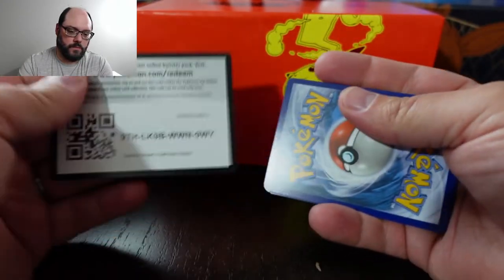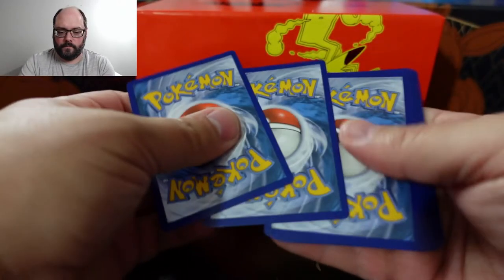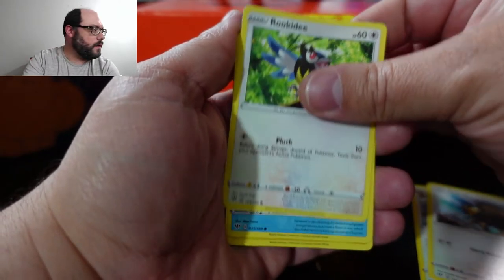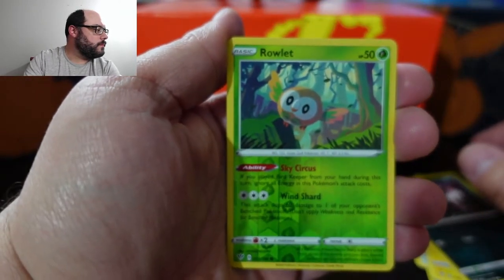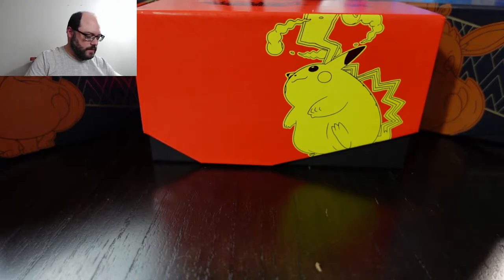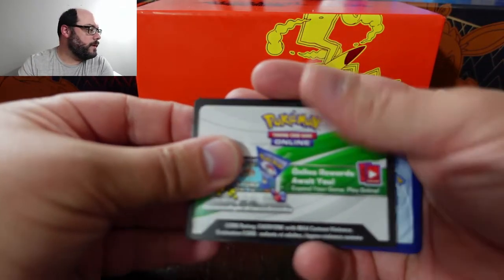Darkness of Ablaze next, with Dark Energy this time. It is getting kind of difficult even for Darkness of Ablaze — it's not popping up as much in my retail finds. Obviously it's not the current main thing being collected, so I get that to a point, but I'm still working on it and I try to avoid purchasing things outside of retail if I can avoid it, but it is getting more and more difficult.